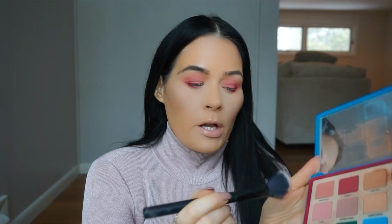I'm gonna try a little bit of this eyeshadow as a blush, because I didn't bring my blush, and I really want to do my video here, my real thing, because the lighting is so beautiful. I don't have any lighting in my other house. Oh, that's pretty, you see? That's actually gorgeous. Oh my God. Natasha Denona needs to make this into a blush. This is the most gorgeous color.